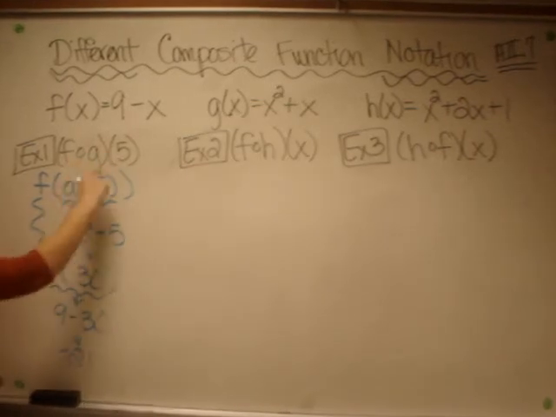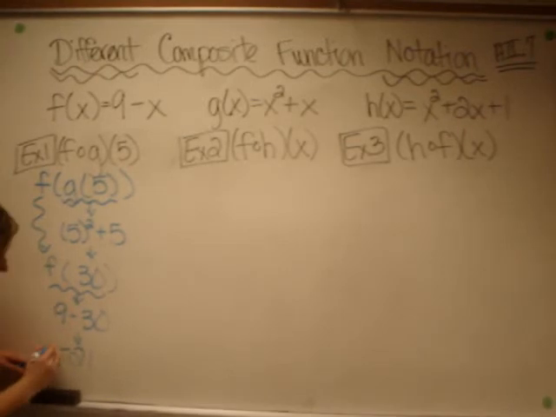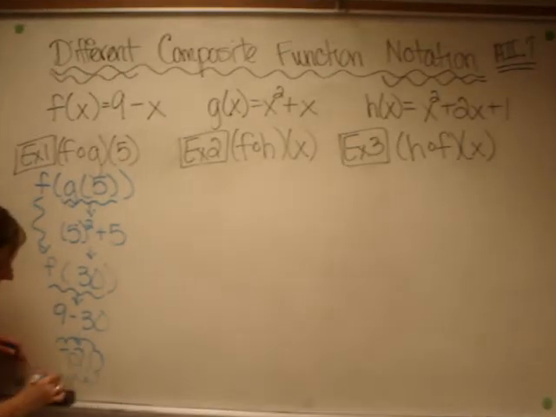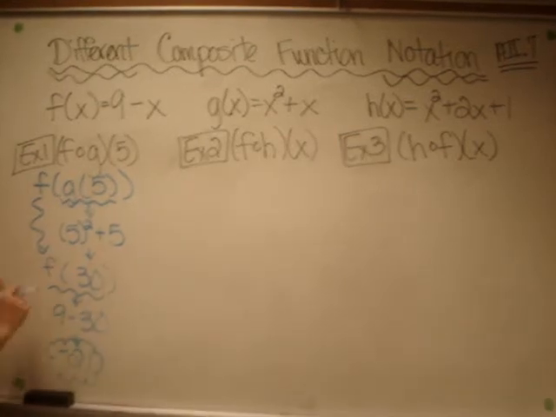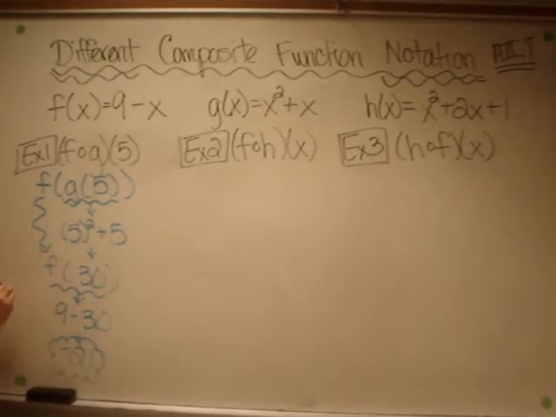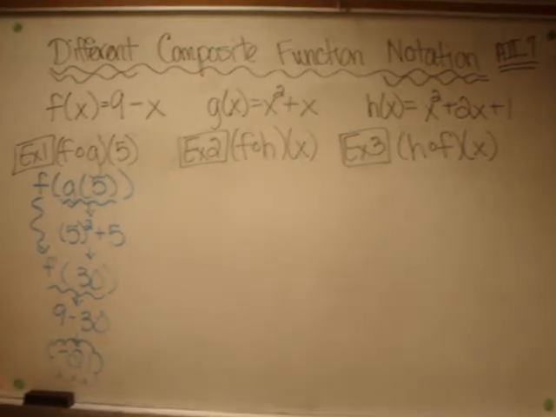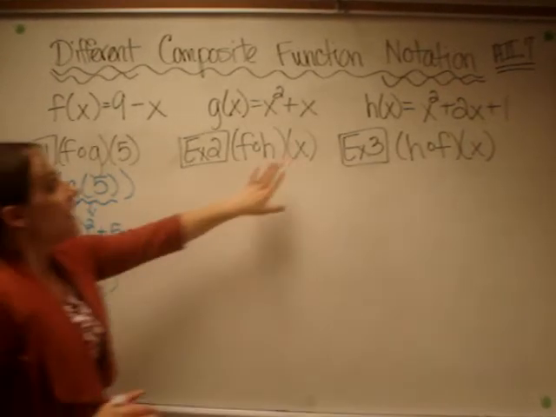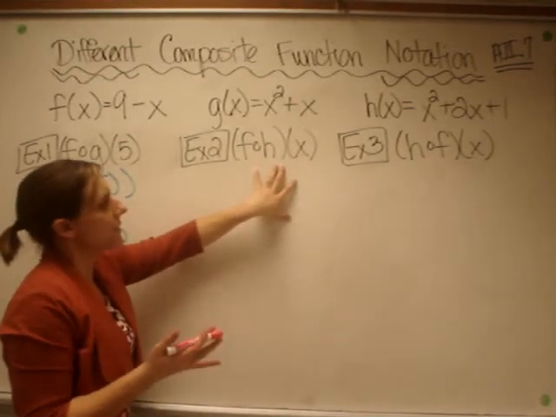Okay? So this whole thing, even though it looks different, is actually worked out the same way, and the entire value is negative 21. So we work it inside out just like normal. I just rewrote it so that we worked it out like we're used to. Okay, this one, again, it's written slightly different. It's a new way to write it, but it's the same thing.